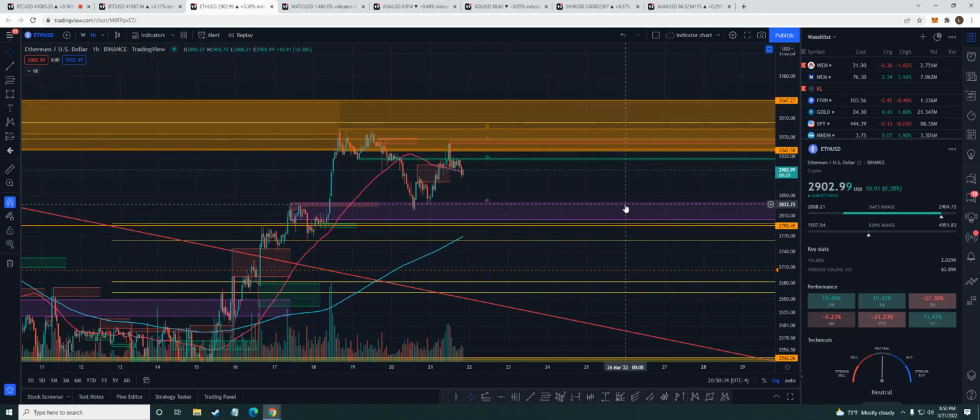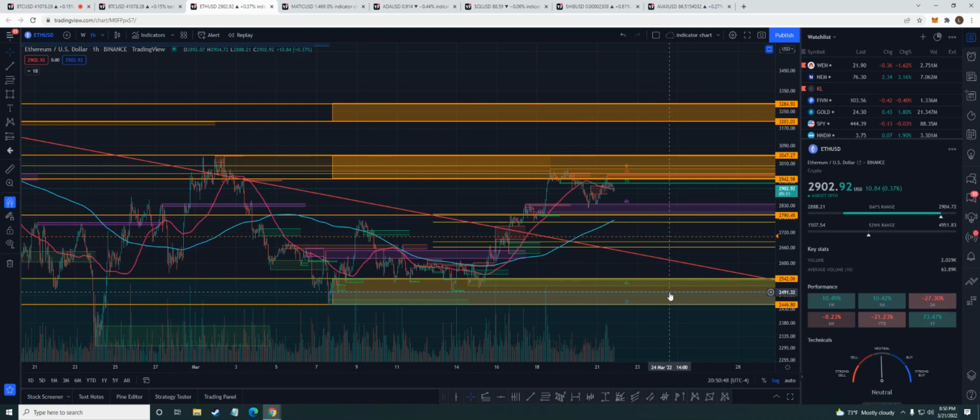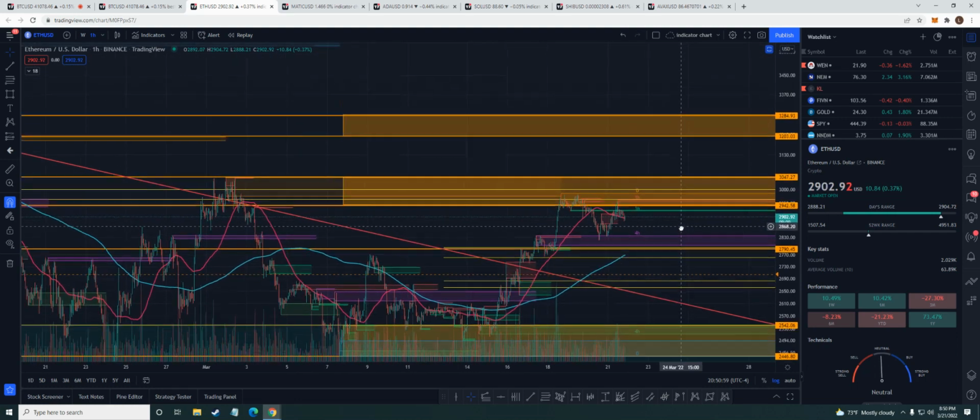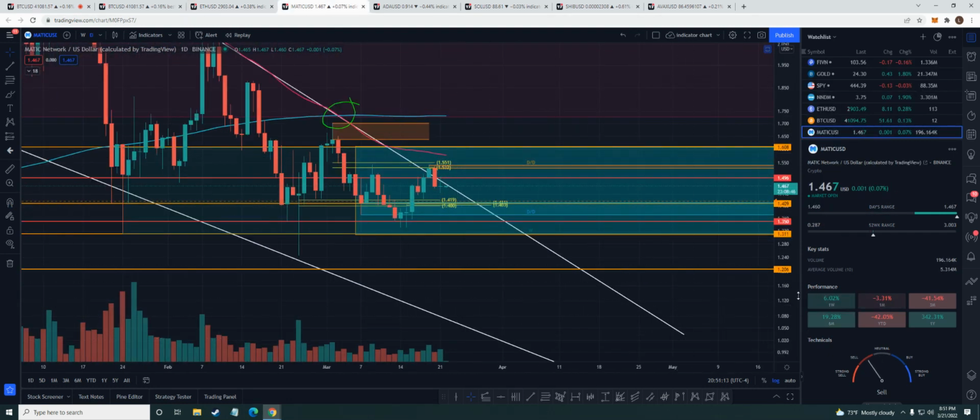I don't like doing these videos right when the candle closes, but this is my time. Usually this is when we get a lot of accuracy. I'm just not seeing too much of anything besides our levels that we currently still have. So let's just concentrate on the levels we have, guys. We could see a bounce on the 4 hour, anywhere from this 2830 to that 2794 area, and to the upside. Yeah, we could see that 2965. All right, so we're going to move to Matic.